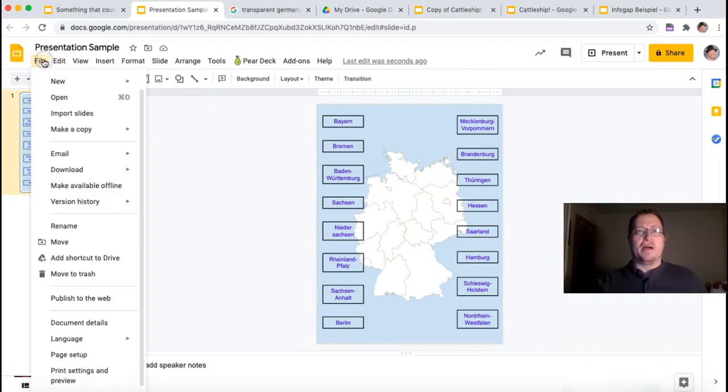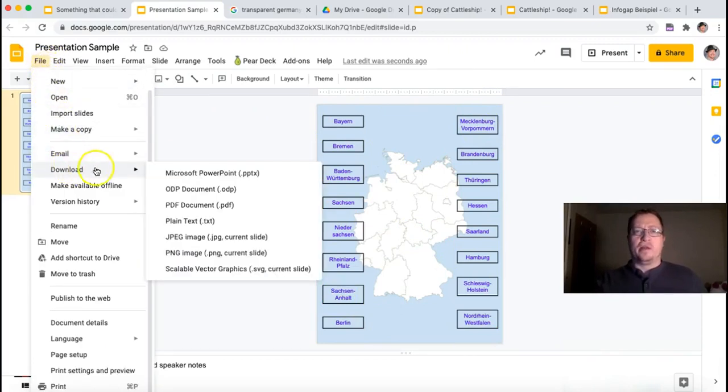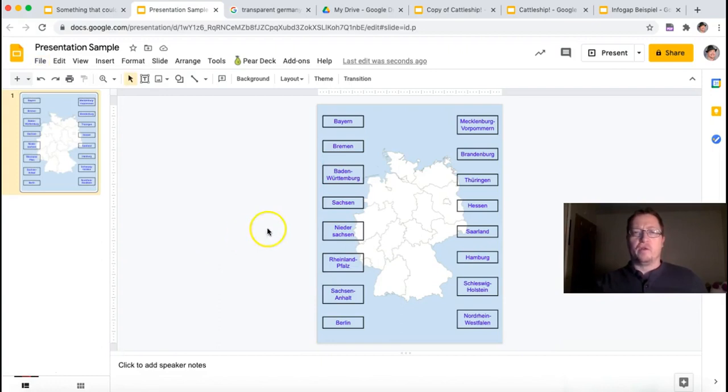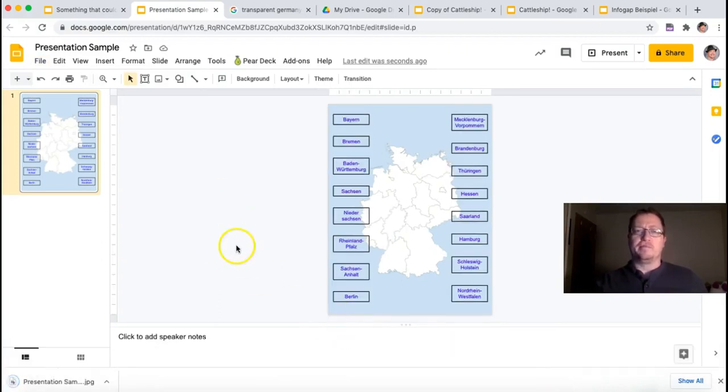So I'm going to say File, Download as either a JPEG or a PNG. All right. I do not notice general differences between them, but I've been told if there's a lot more going on, stick with a JPEG. And if it's pretty basic, you can be safe with a PNG. But feel free to use whichever one you want. Okay, so there we go.